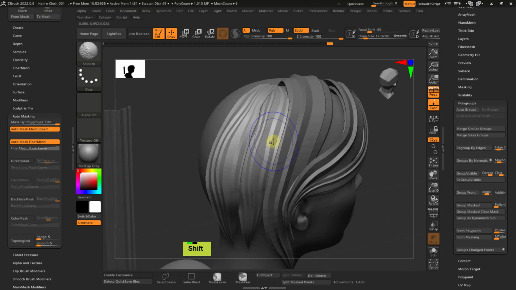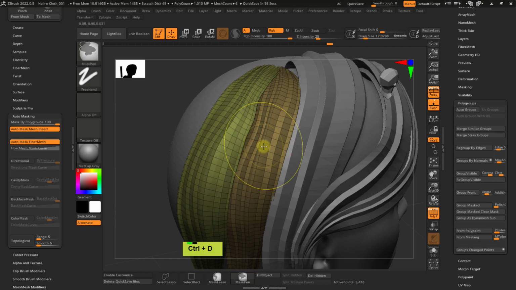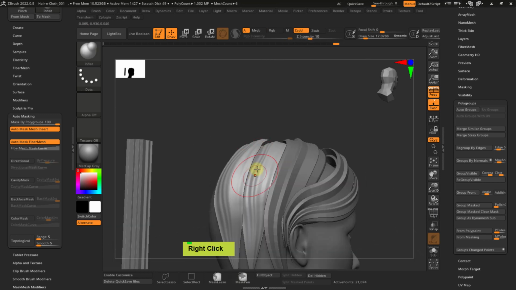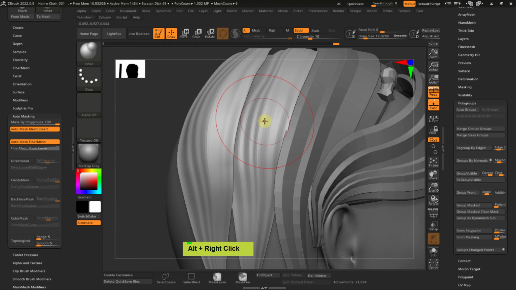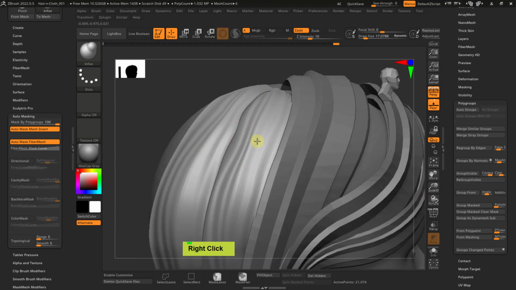Once you're done with the modeling part and you want to use textures in other applications, or go into the polypaint part, you can control these subdivisions. You will have a low resolution and a high resolution model, which is awesome to have, and you can paint on this with projection and other things.